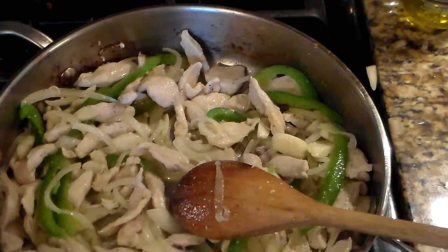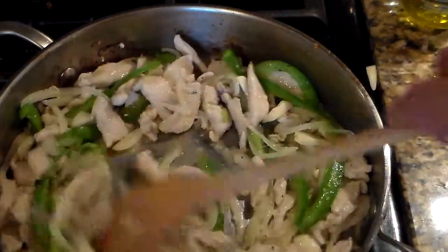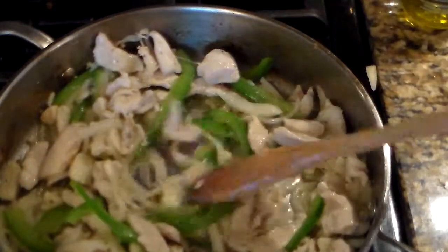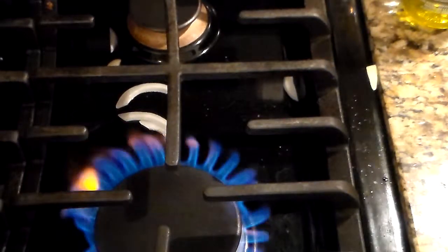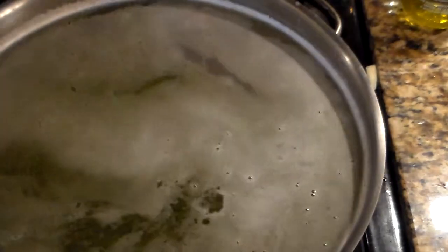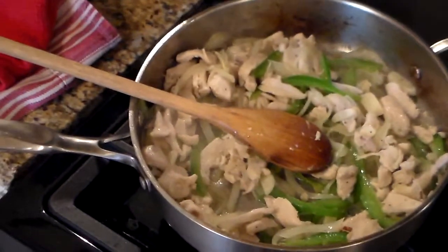We are almost done here. I'll get my colander set up. And of course my bowl to put everything in. I will shut this off, because that's really done. And I'm going to move the pasta over to this higher flame, even though the other flame is pretty good, but not high enough to give me a good boil. And I'll leave the chicken just the way it is, like so, with no flame.